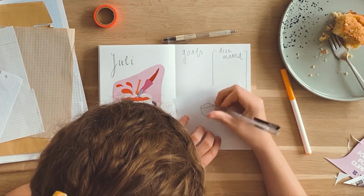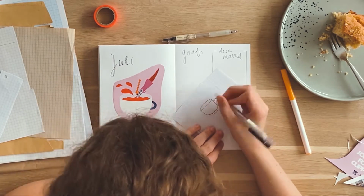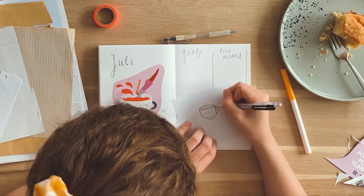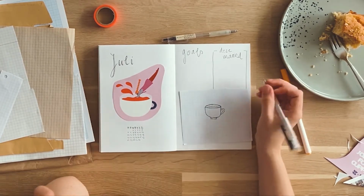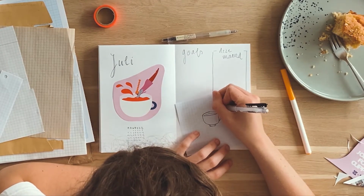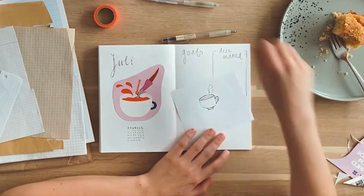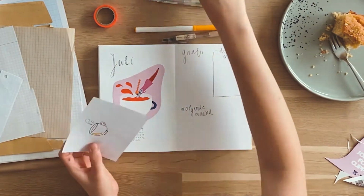So as I said, I didn't really have any stuff or any pictures to go with this illustration, so I just decided to draw my own little drawing, which is also just a coffee cup like in the illustration. And I think it turned out alright. I don't think it's as nice as the ready-made illustrations I sometimes put in my bullet journal, but it'll do for this theme.